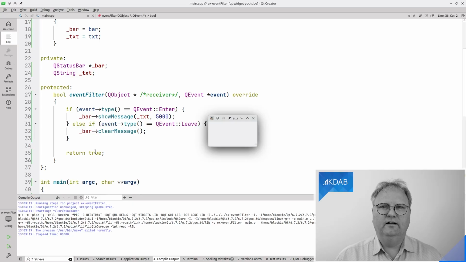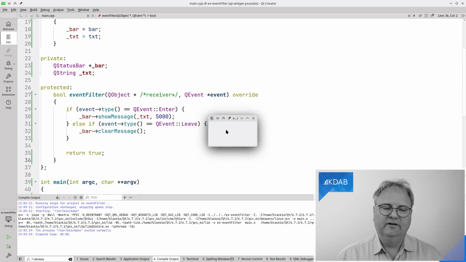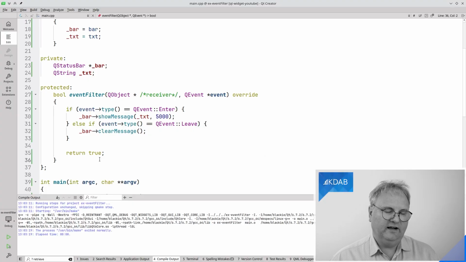When will it even show me? Because the object doesn't even know that it has been shown, because there was no show event. The good thing is that my event filter at least works. So I can still see my events or my text here, but no mouse event, no key press event, no nothing is going to it. So super careful with this return type.